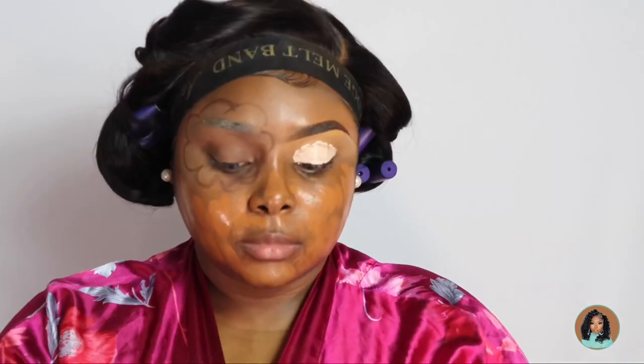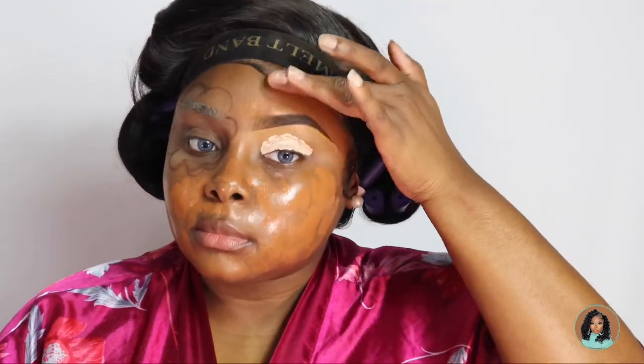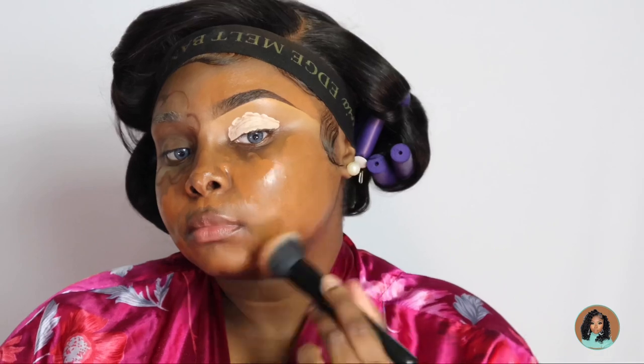Y'all, I finally went and bought a new foundation because the one that I bought prior to this was a cool tone, but this one is a warm tone. And I really, really love this foundation. I don't see a lot of people wear it or talk about it, but I absolutely love it. It's very rich and creamy. It gives that radiant effect. So if you're a dry skin gal, this will definitely work for your skin type. If you're oily, do not get this, okay? They also cover that as well, knowing oily skin, dry skin, just different techniques, okay? So we're just going to tap tap tap, pat pat pat, no swiping.